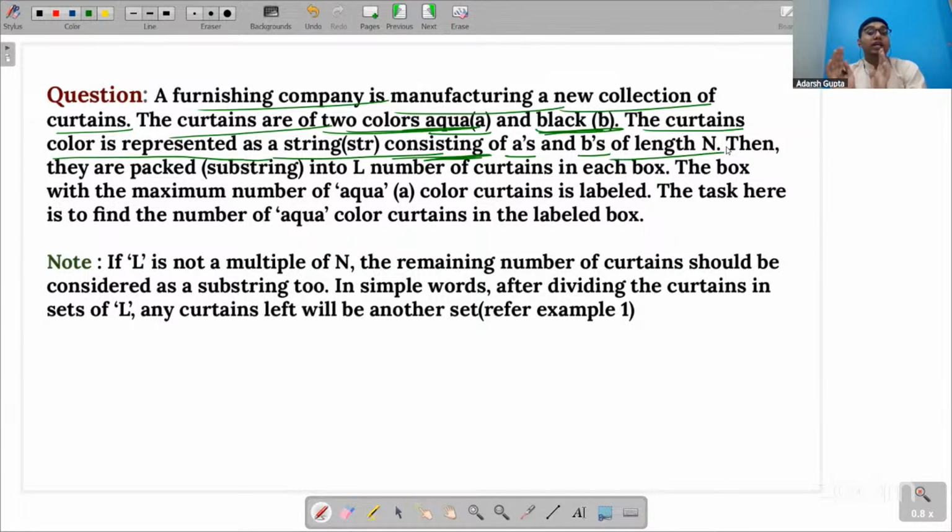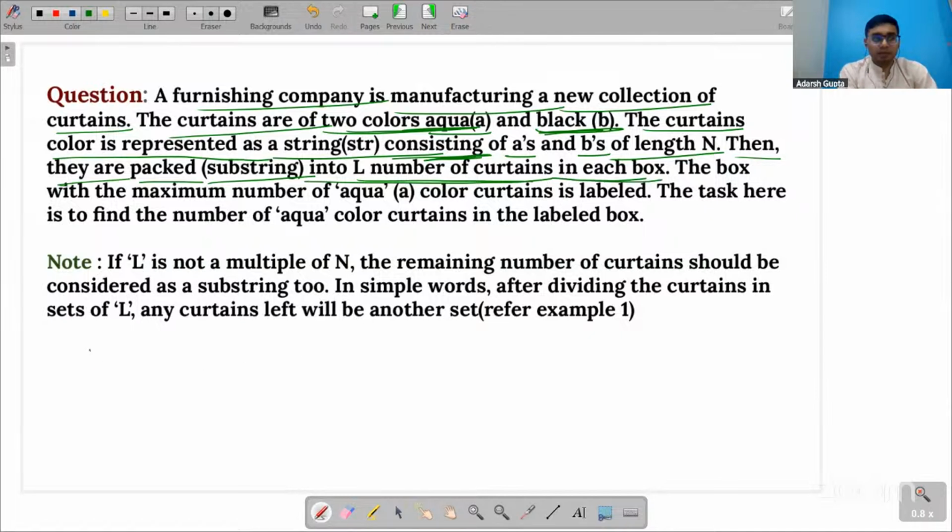So basically, we have to take an input string consisting of only A and B. Then they are packed as substrings into L number of curtains in each box.